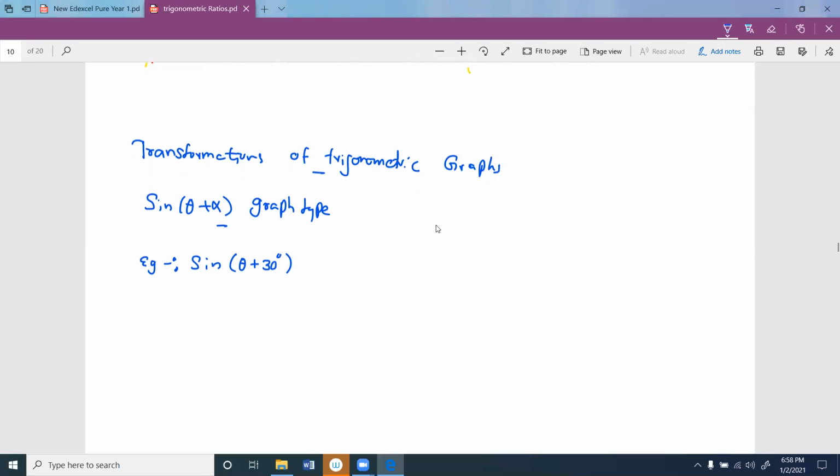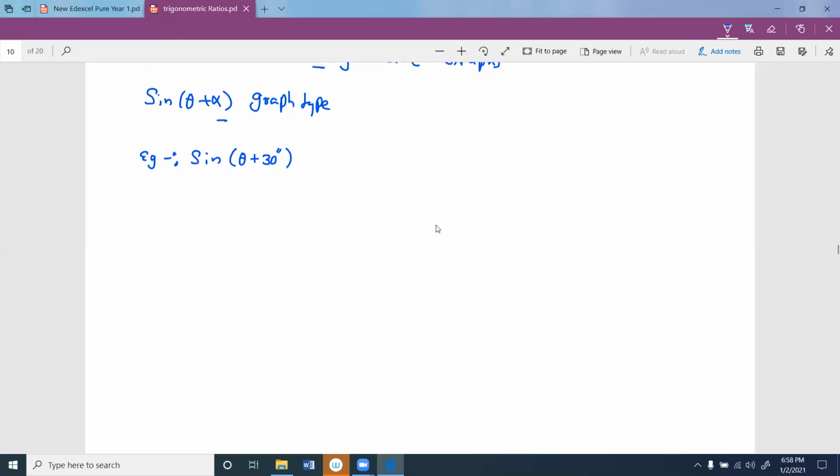Initially, I just draw the sine theta graph and do this transformation. So I'm drawing the sine theta graph. For a small range, I'm just selecting 0 to 180 and drawing a little bit of a larger graph. Then you get some kind of a clear idea. 90, 180, 270, 360. Initially, I'm drawing the blue color, which is the sine theta graph. Let's end up with 1 and -1.